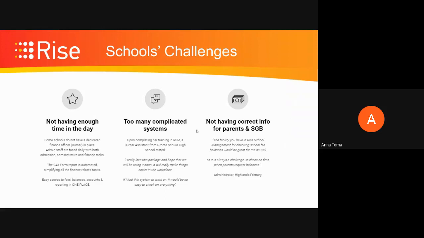So the main challenge was that it was too many systems that didn't talk to each other, which also would lead to a lot of stress, not having enough time in the day for many bursars and admin staff, especially if it's one bursar, and some bursars like Hanli, they do not just financial side of things, they also do admin and enrollments and you just name it, reception. And the main problem was that schools did not have correct information for their parents, whether it be regarding learners' accounts or any other information that they need to pull.